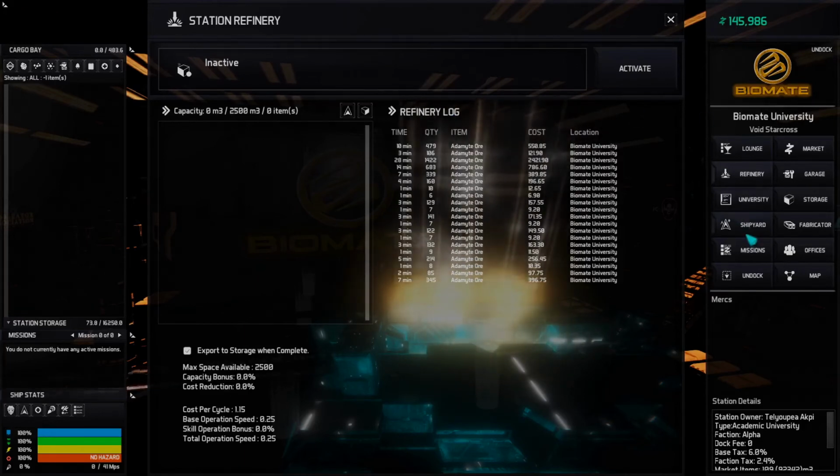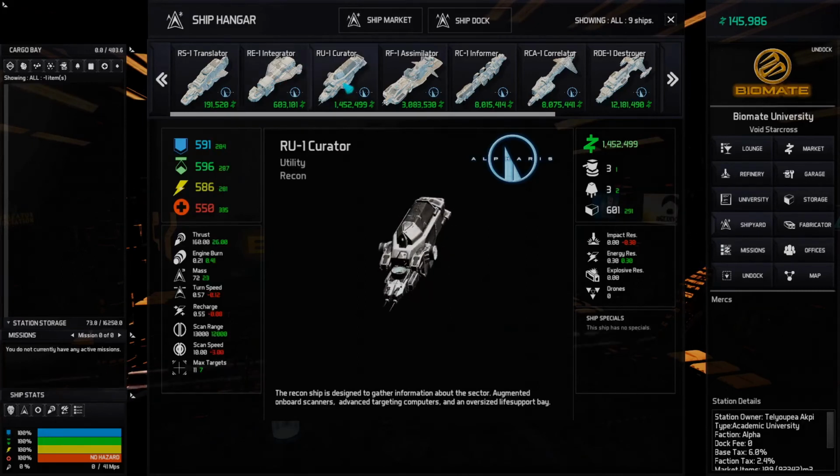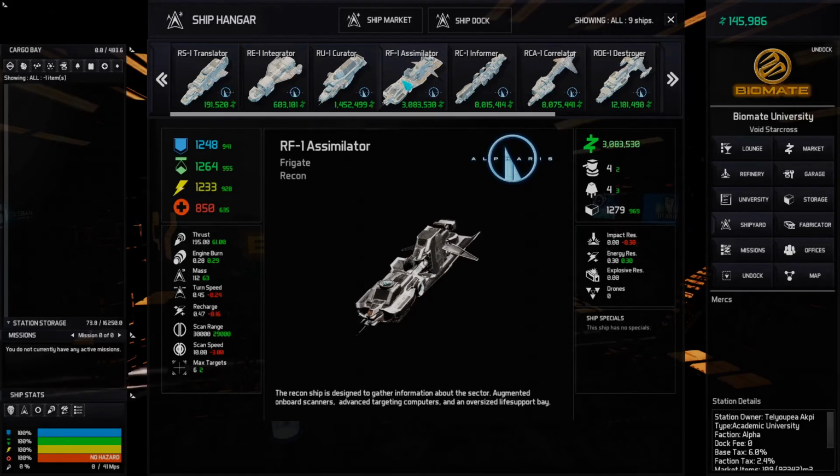What did we need to move up? I think we're in an escort, a utility. A utility would have 3 lasers, 3 passive slots, so it could really up the cargo if you can use more than one. That's 1.4 million. And we learned how to do frigates, but it's even a huge jump again.